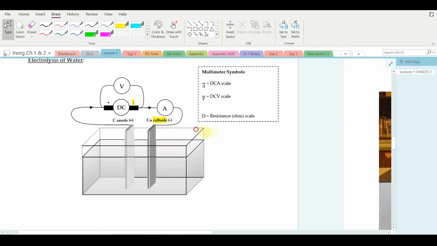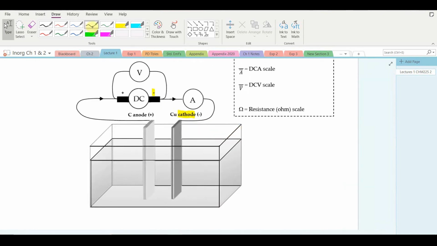So the surface of the cathode will become negatively charged. What color should that be? Maybe blue electrons. Okay, so these are electrons building up on the surface of the electrode and then going into solution, and we'll see that the reduction of water forms hydroxide ion, which turns the solution blue or purple here because it's basic, and also hydrogen gas bubbles will be formed rather rapidly on the surface of the cathode.